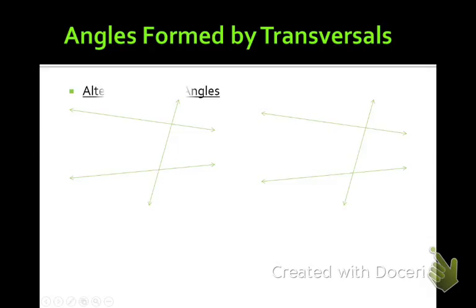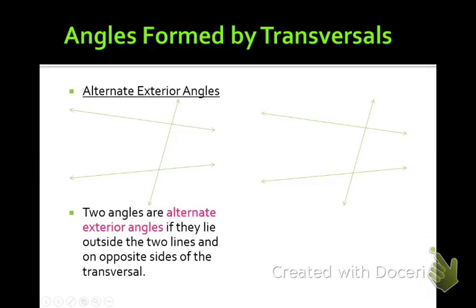Okay. You also have alternate exterior angles, which are like alternate interior, only they're outside the two lines, so sitting out here, and on opposite sides of the transversal. Right? So for example, these guys. Now, if you trace your alternate exterior angles, you don't really get a letter. So there's not much to help here. I've had people say that it's a broken X. So it would almost be like vertical angles, only they're separated. They don't share the vertex. So I don't know, whatever helps you remember that these are your alternate exterior. Alternate means opposite sides of the transversal. Exterior means outside the two lines.